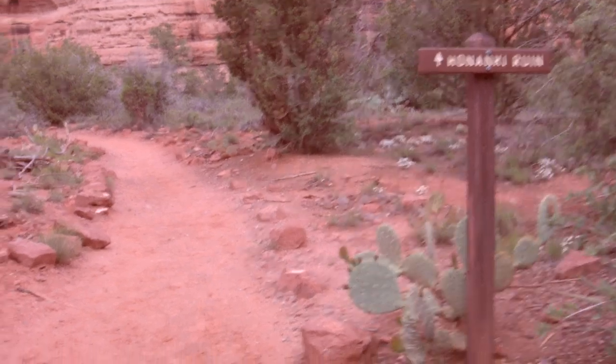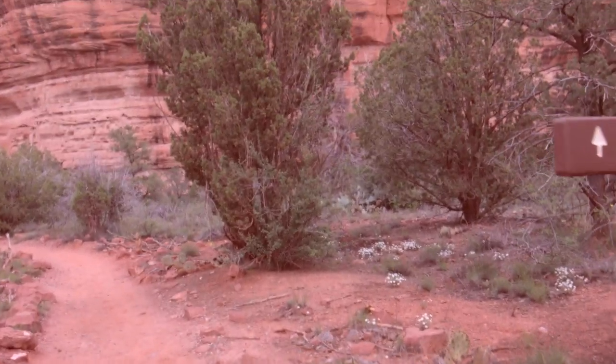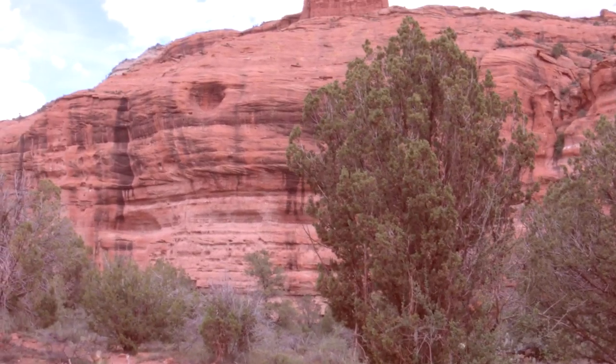I've had this camera for a while. It's a Blackmagic Pocket Cinema camera and I haven't really used it. I just bought a lens — it's a Lumix or Panasonic 14-42. It was super cheap; I think I got it for under $150 used. It's supposed to have optical image stabilization, and the camera has absolutely no stabilization at all. So I'm just curious not only how this camera looks, but if it's even remotely possible to vlog with it.